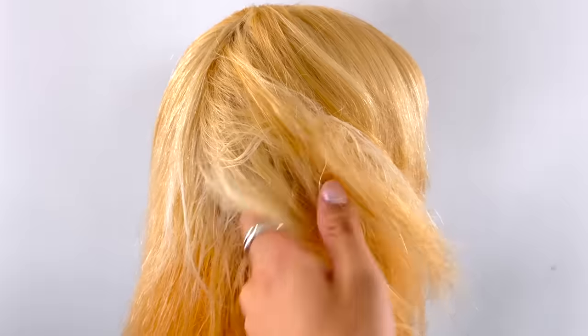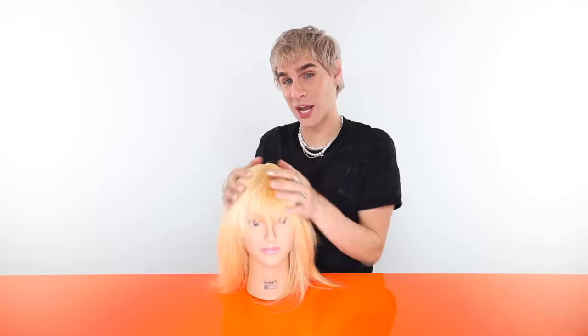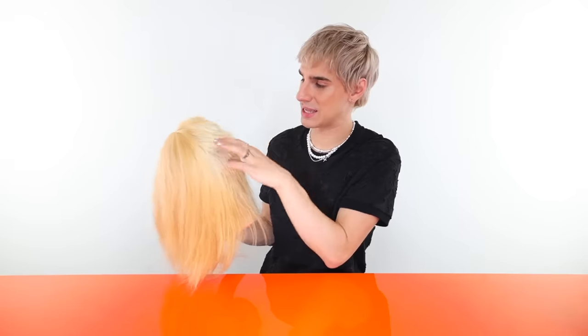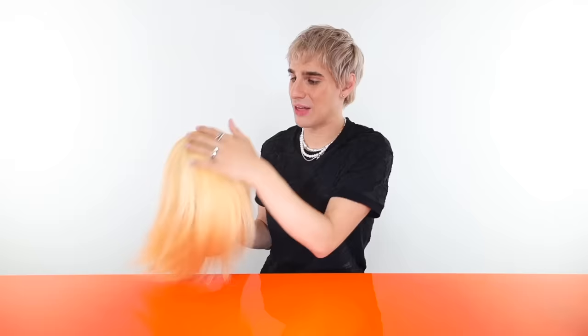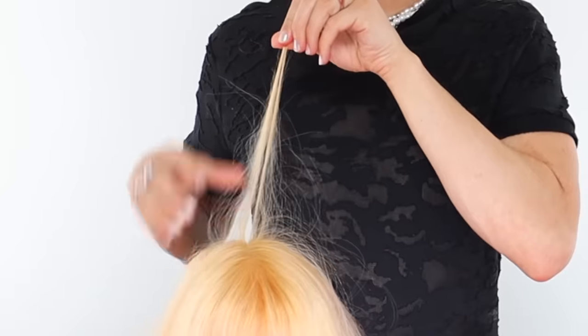Now onto the thing we all came for — 50 volume. Looks fine on the top, but section that out and we have a lot of damage — damage that is not capable of being fixed. Her hair is falling out from the roots. Yes, her hair is very, very pulverized damage. That doesn't mean this is a bad developer though. Both sides actually on the top lifted pretty much the same. The heat is actually the thing that broke this hair off. I noticed that all of the breakage is concentrated on the parts that had the most hair layered on top of it — so that heat really pulverized it, which makes sense.